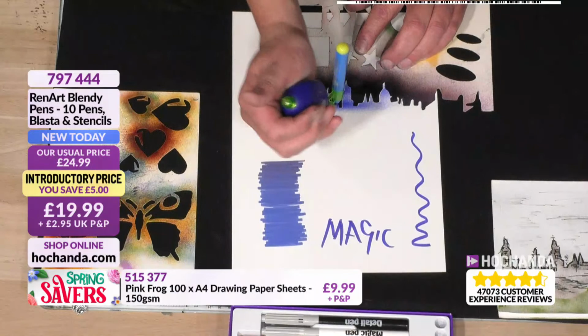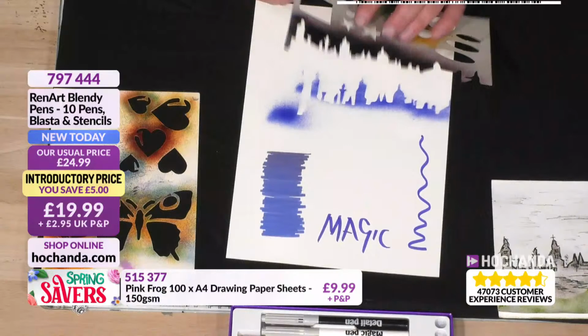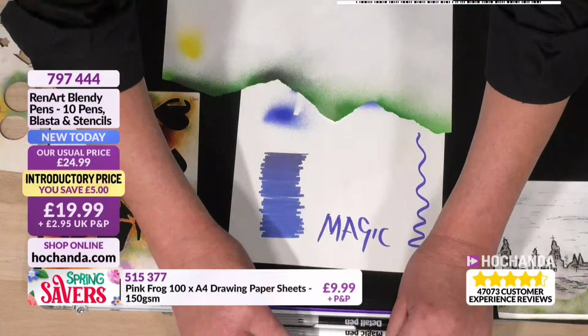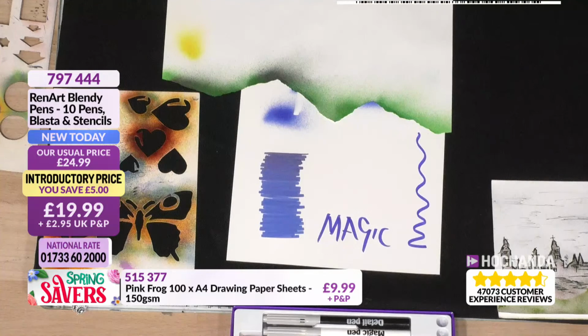So now when you use it with stencils, and remember, we include 60 stencils, but it is worth noting that anything can become a stencil. So have a look here. I tore up a bit of paper yesterday, and this will be a nice hill. So I'll use one of my green pens here. Pop it in like so, and then just give this a wee squeeze.